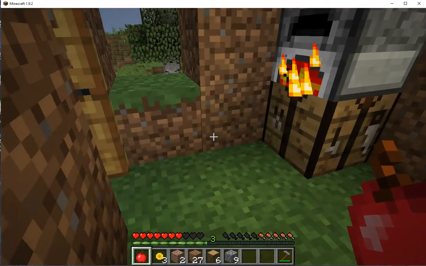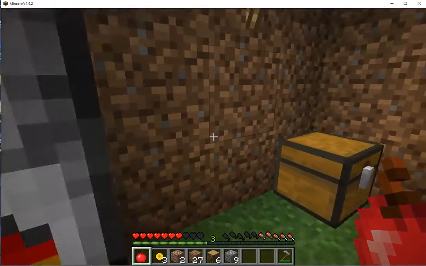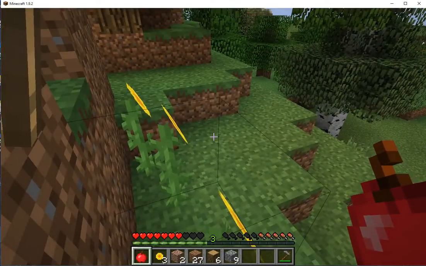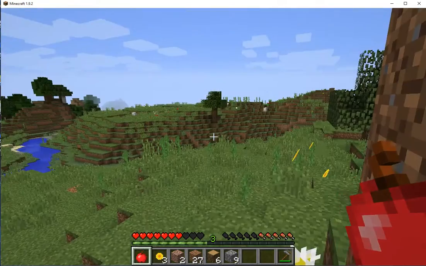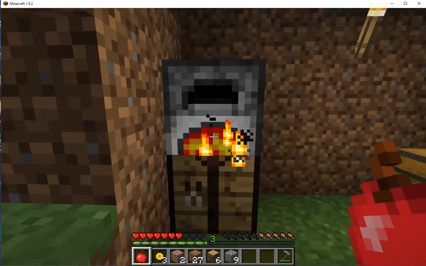Okay. Yeah, levels. So what you do with levels, eventually you can enchant stuff. That's cool. Enchanting's good. And you can die and lose them, pretty much. I'm sure there's other things. I just don't remember them off the top of my head.